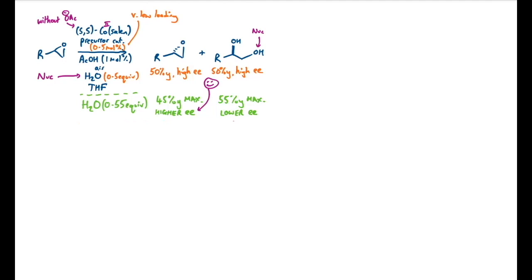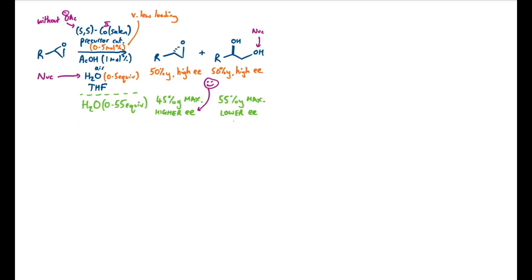We will have opened up a little bit more of both enantiomers of the epoxides. So this is actually a really cool trick. If we sacrifice a little bit of yield on a simple starting material to get higher EE, it's more likely to be a more valuable thing for us to use. We can also do this trick, of course, the other way.